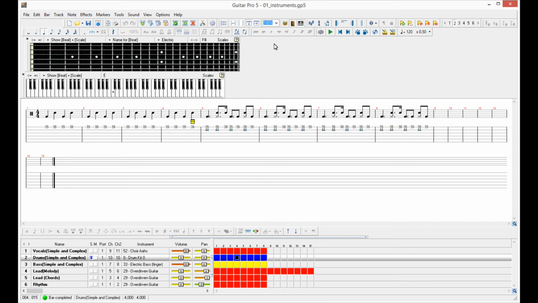This usually suffices for the song, but later on you will want to have a more complex or more realistic drum pattern. For example, like this one.